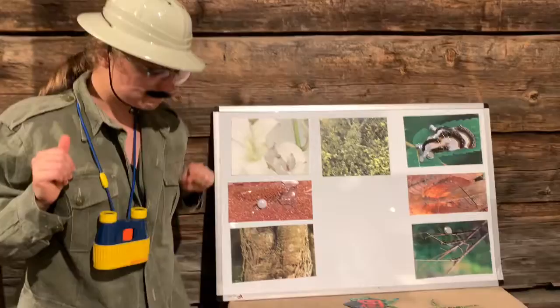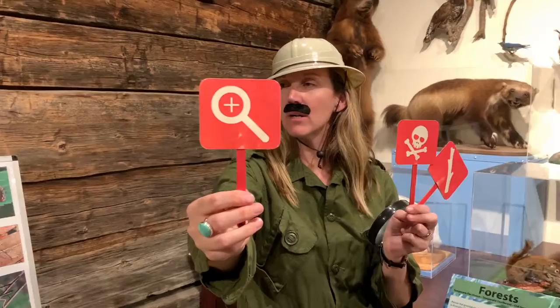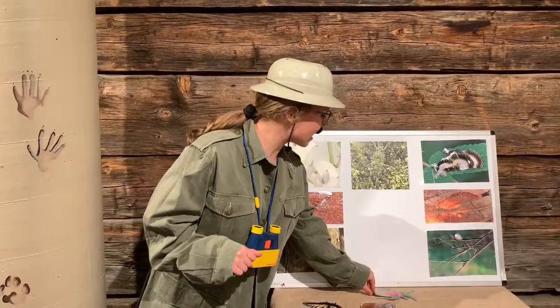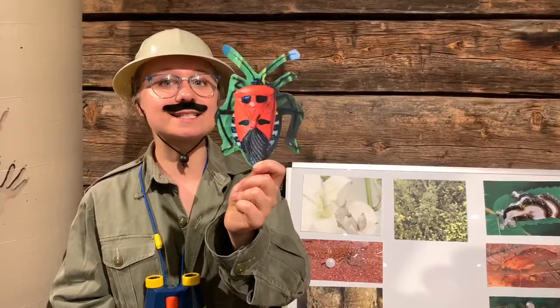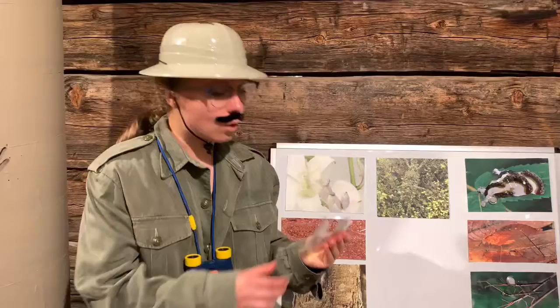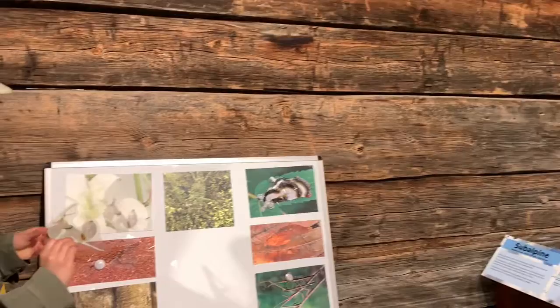Oh, this is a cool one — we have an emperor moth. I really like that one. It looks like it's bigger than it is. Look at those markings that look like huge eyes. Absolutely — it looks like a giant pair of eyes! So this next one is pretty cool: we have the man-faced stink bug. How do you think this one camouflages? Well, it definitely looks bigger than it really is with that face on it. We could also say it looks poisonous to eat because of that bright red color. Sure does — so it's got two ways of camouflaging. Now how do you think the orchid mantis camouflages? Another one — it's right in the name. It looks like an object in nature. Absolutely — it's a very beautiful insect.